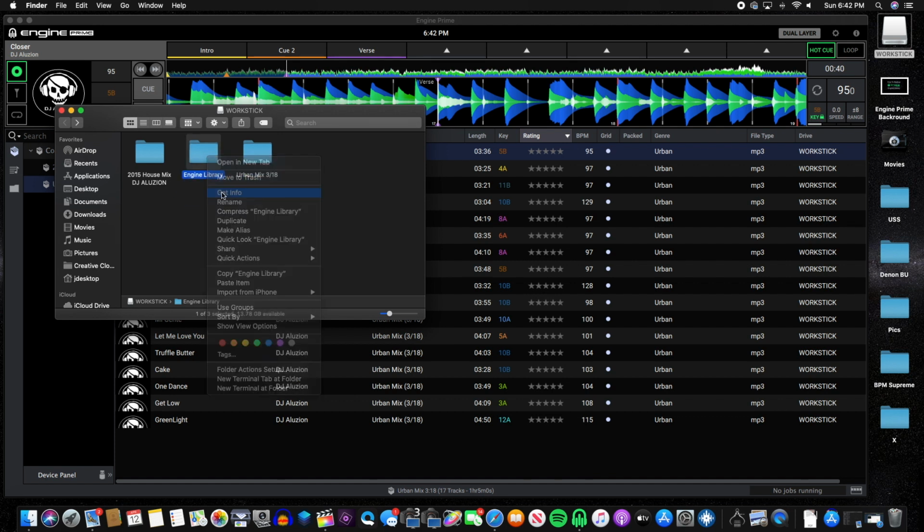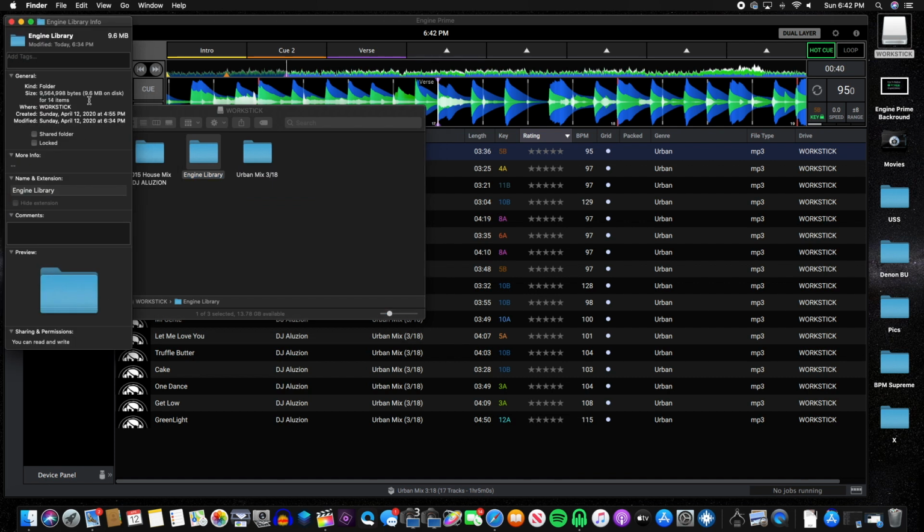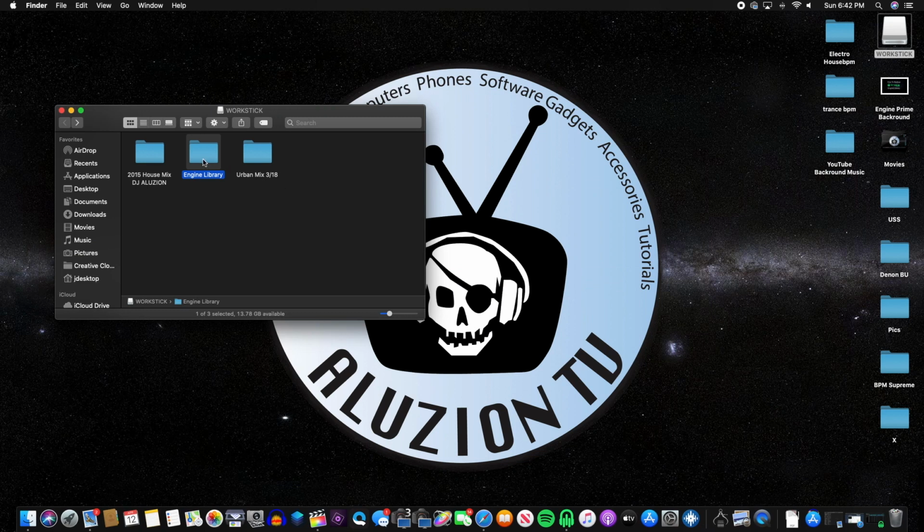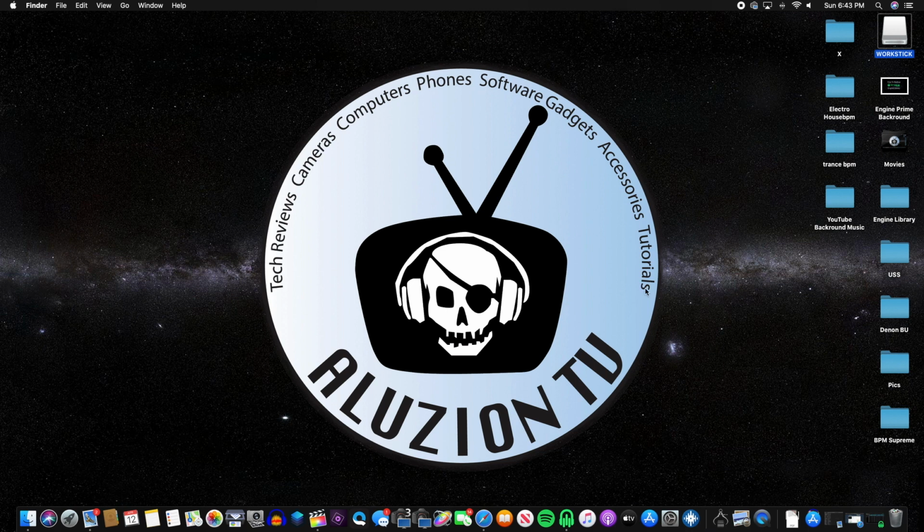Like here, let's see, how big is it? 9.6 megs. There's not a lot of music, not a lot of information stored on it, but on my regular library, the biggest I've seen is like 1.3 gigs. It's very easy to make copies of this and store it wherever you want. I can put it on my desktop, wherever you want. And look, it's instantaneous.